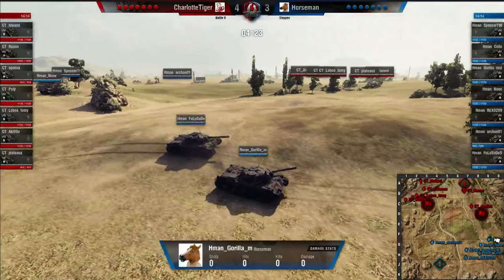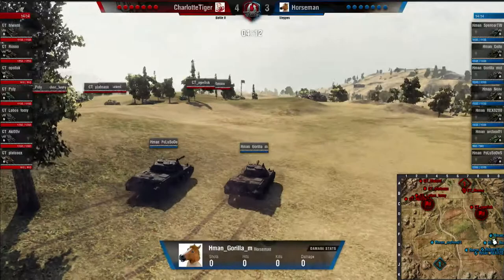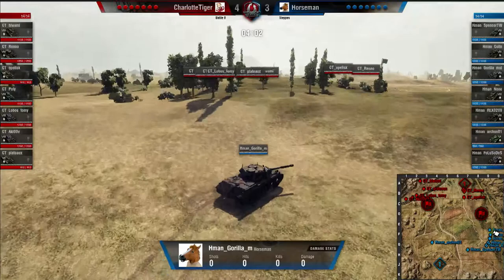All right, so here we are again. They're repositioned, but I mean, Charlotte Tiger hasn't quite got onto this just yet. Opalisk is in position to intercept, but at the same time, he's only one guy. Mm-hmm. Only a scope. Yeah, and he's in tier 7, I might add, right now. I believe that would be an M41 Bulldog. Mm-hmm. 910 HP on it.